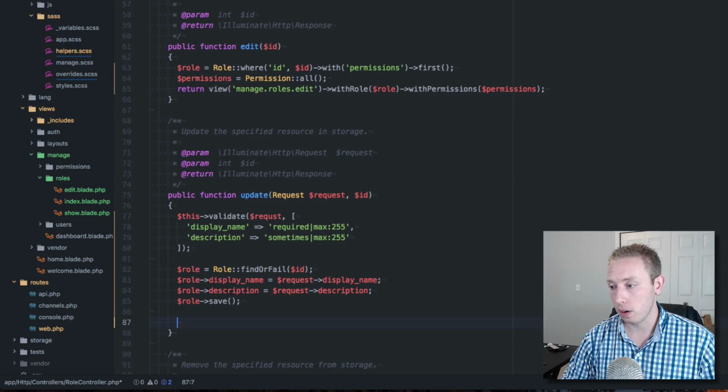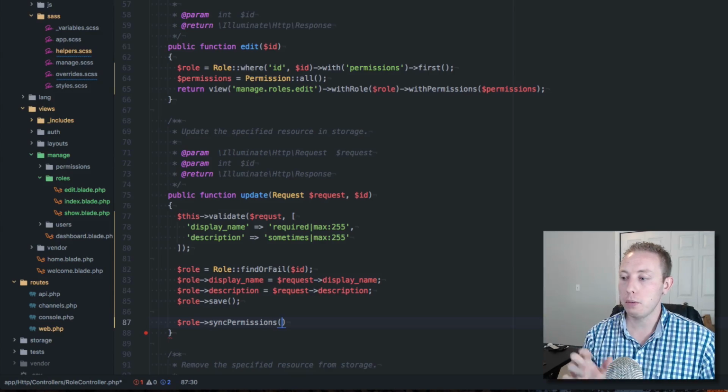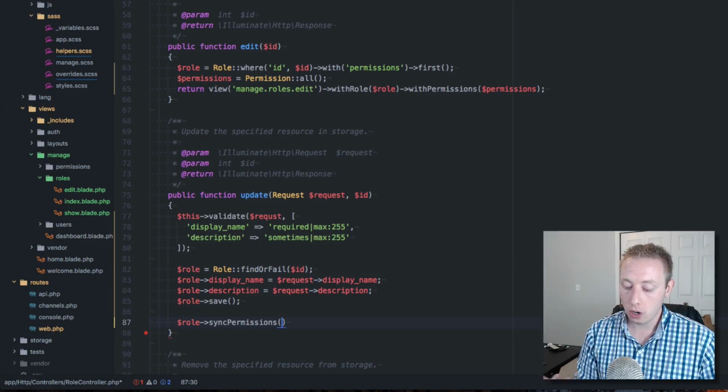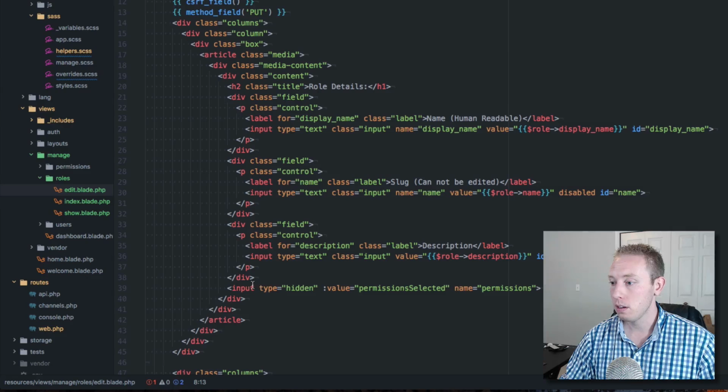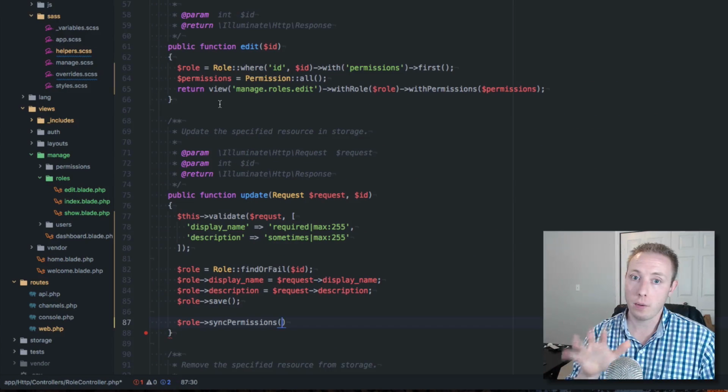So the next part that we need to do is we're just going to do role, and then we're going to sync the permissions. And then from here, we just need to pass in an array with all the permissions names that we want synced to this role. So all we need to do there is we just need to grab this permissions. So this is the permissions name. We just need to grab this permissions as an array and then pass it in.